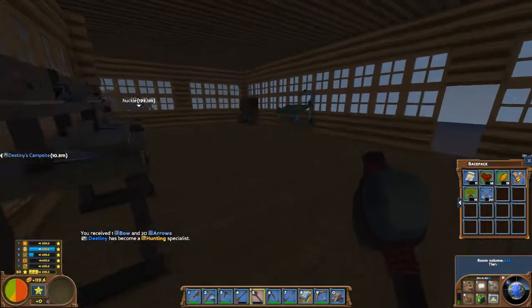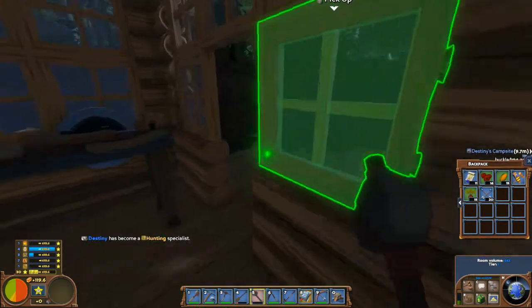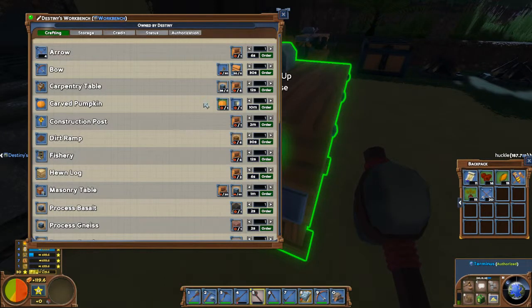So let's go ahead, before we end the episode, and get some more arrows queued up, which, that's the wrong table. And you can bring these workbenches that you have outside inside. Some people like to do that. I may or may not. I don't know yet.